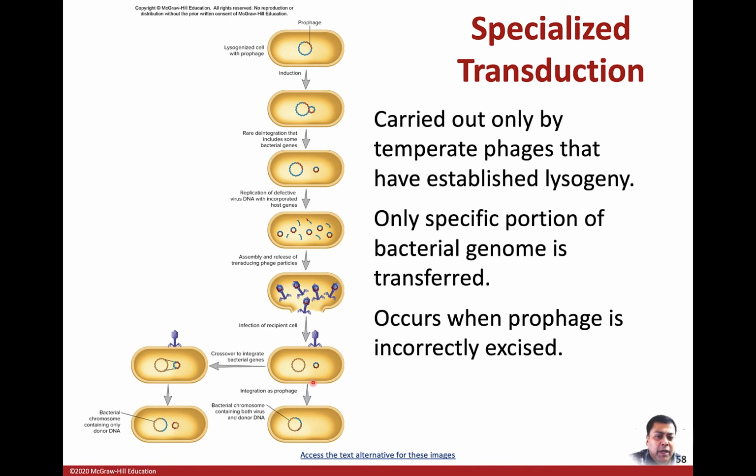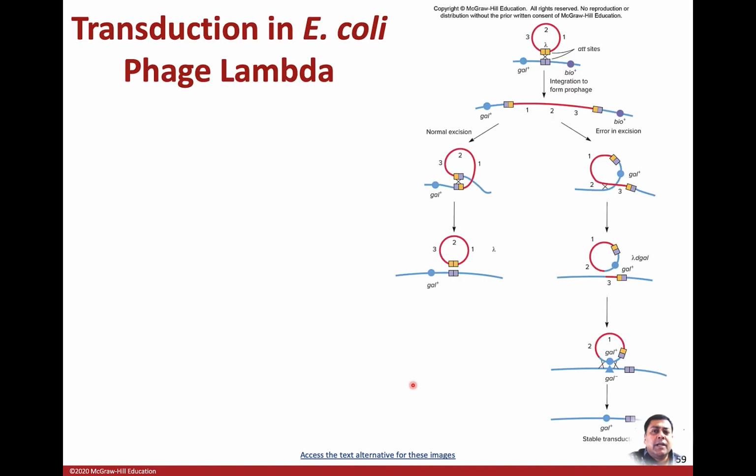This is another way. So in this process, here is the bacterial genome, the chromosome. Here is the incoming bacteriophage DNA that can be integrated just the same way as we saw, and it can remain as the prophage as well. On the other hand, there could be a homologous recombination as well that can happen. So these are some specialized transduction.